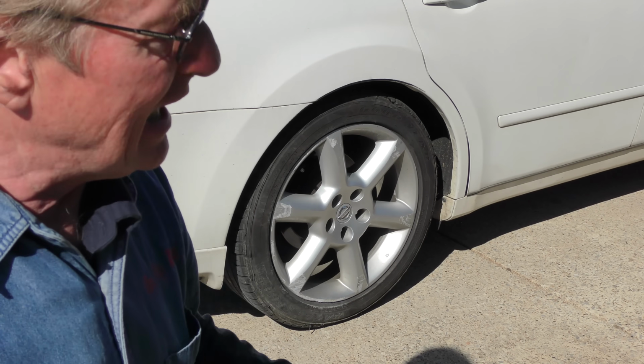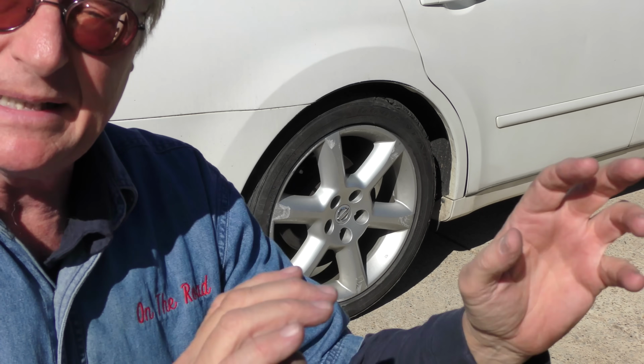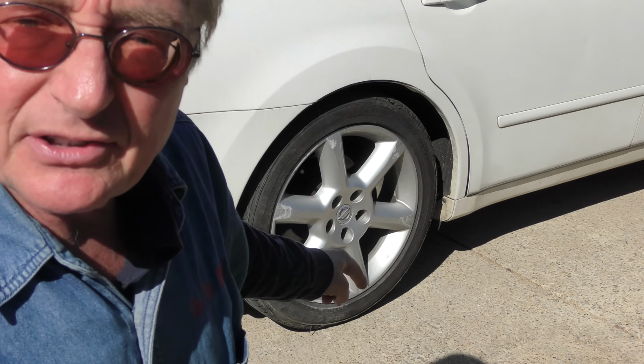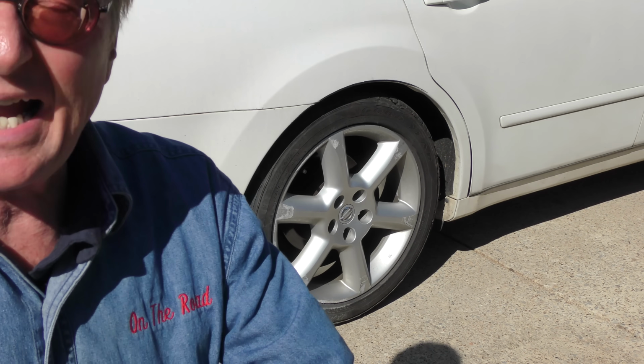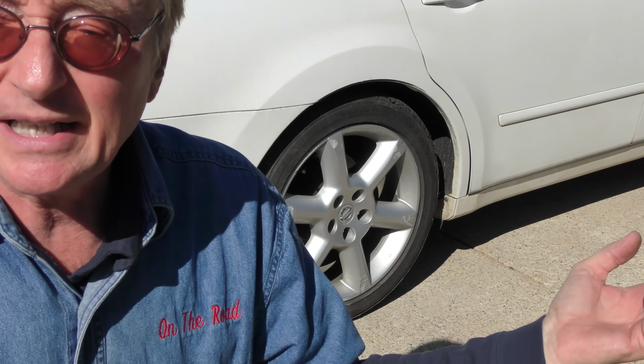But getting back to the car, this is so typical. The Nissan dealer tried to sell him a bunch of crap he didn't really need, but the most dangerous thing on the car, bad tires and a right rear wheel bearing that's ready to fall off, they didn't even tell him about. Because like I tell people, half the time, they don't even road test the things. He took it in to see what's going on.